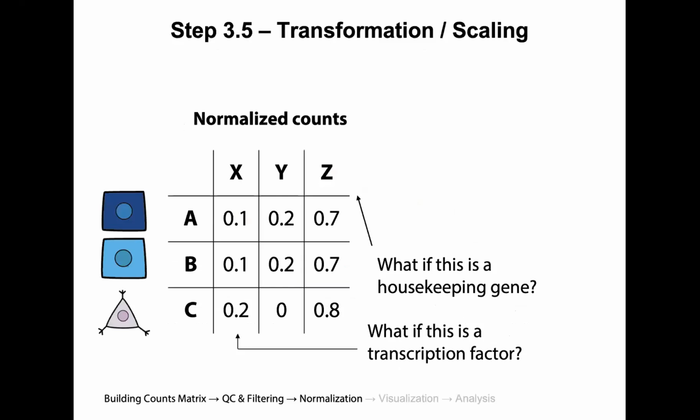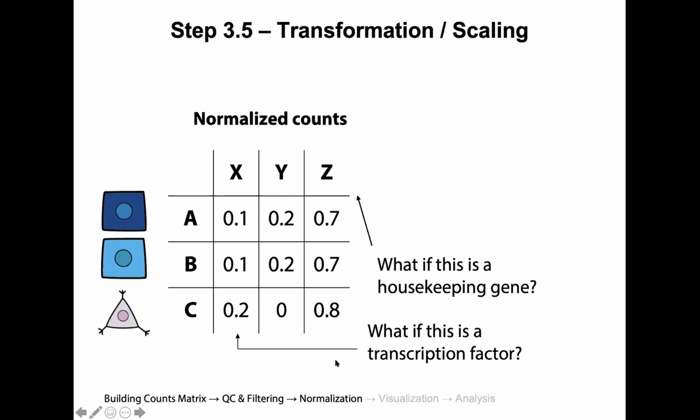Finally, I want to mention transformation and scaling. This basically says that we know there are some biases in the number of transcripts for different kinds of genes. Some genes like actin and tubulin, which are responsible for the underlying structure of the cell, are expressed at higher levels than maybe a transcription factor, which you maybe only want a little bit of at a specific point in time, but you always want a lot of actin in the cell to make sure that the cell maintains its internal structure.